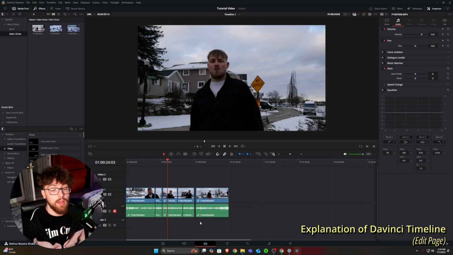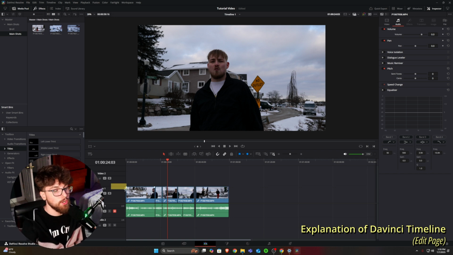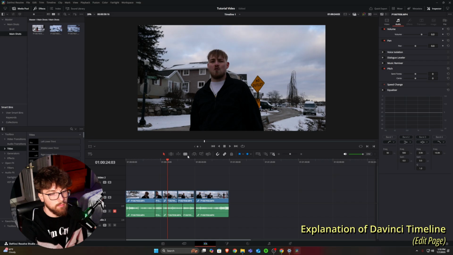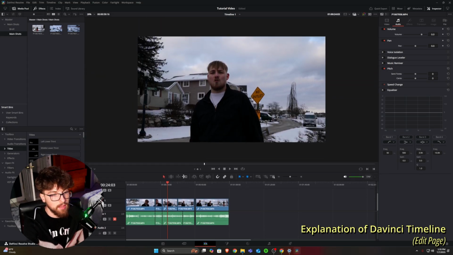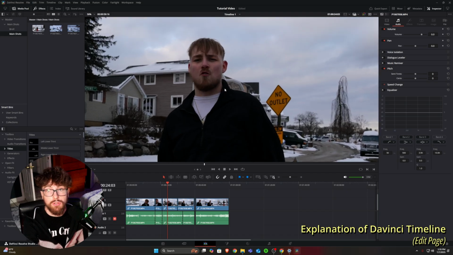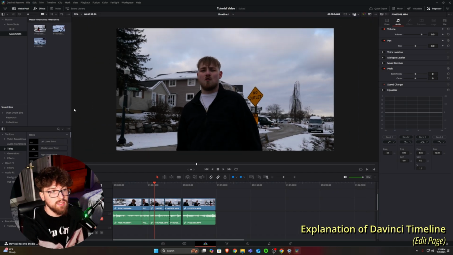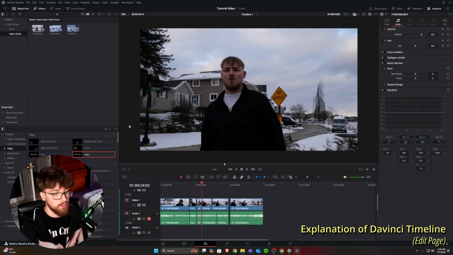While using the timeline, you can also change the size that the video and audio clips appear on the timeline. You can achieve this by simply hovering your mouse in between a track and then holding and dragging up or down. There's other aspects of the edit page that are able to be adjusted, such as the size of the timeline itself, the size of the viewer, which you can adjust using your mouse wheel, as well as the sizes of the different panels that appear on the screen.